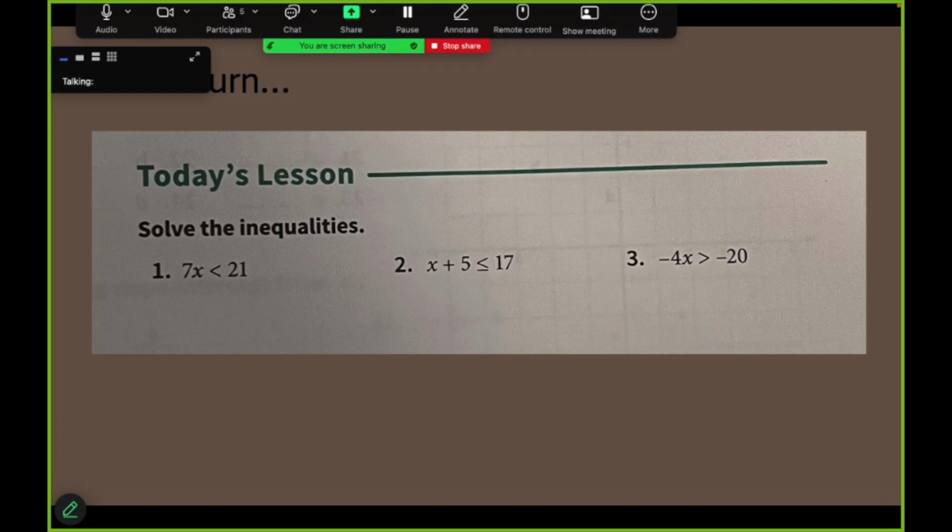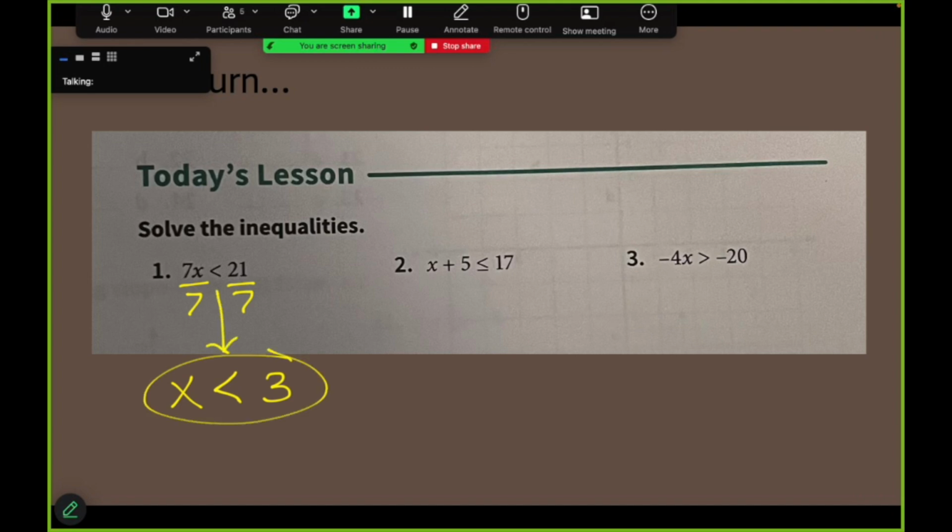Okay, I'm going to come over here and I'm going to divide by 7 on both sides. Do I need to switch the inequality? No. Why? Because you're not dividing. I did divide. I divided by 7. Well, no, it's only for negatives. Okay, so it's only division of negative. So I did divide, but I didn't divide by negative. So it keeps the inequality. The inequality does not change.